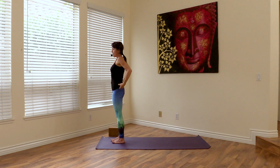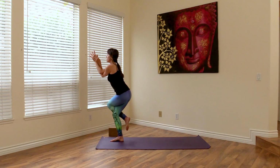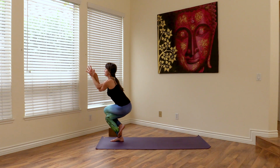And let's just keep going for this upper back release. Left arm under the right arm again, just like we started with the eagle wrap. This time, left leg up and over the right leg for eagle pose. Now sink the hips a little low. Shoulders can sink down too. And gently hug the forearms together. Okay, one more breath here.